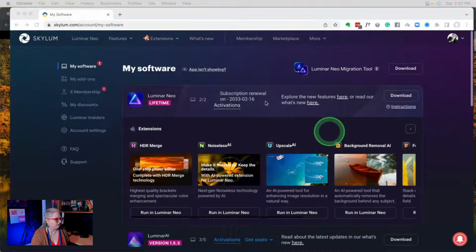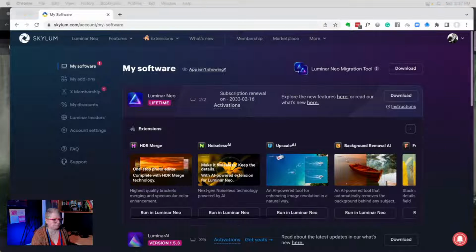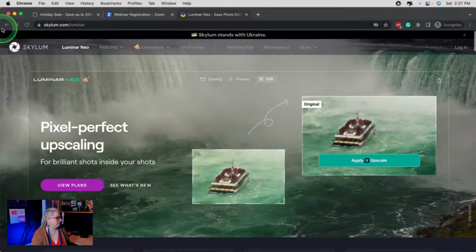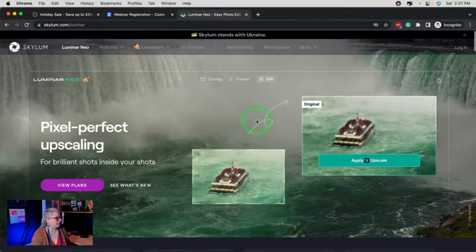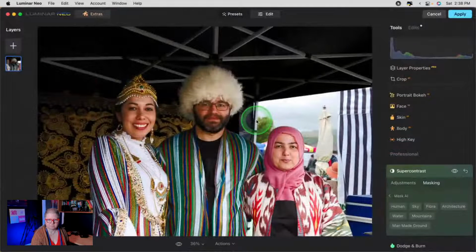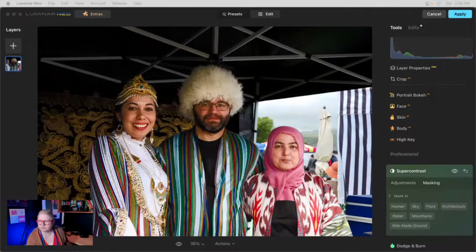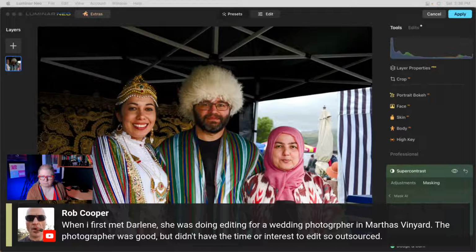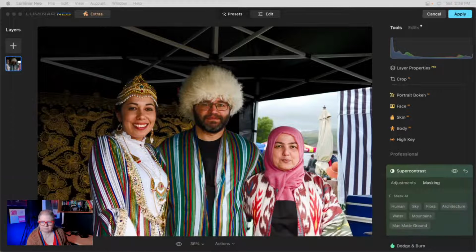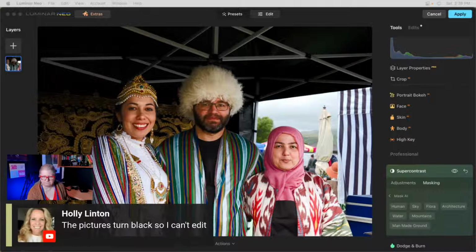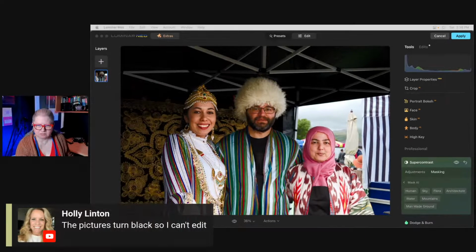Why is that not coming off the screen? For some reason, I cannot get Holly's comment off the screen. Let's see. Comments seem to be broken. Right. Yeah, comments are stuck. Well, I don't know what's going on.